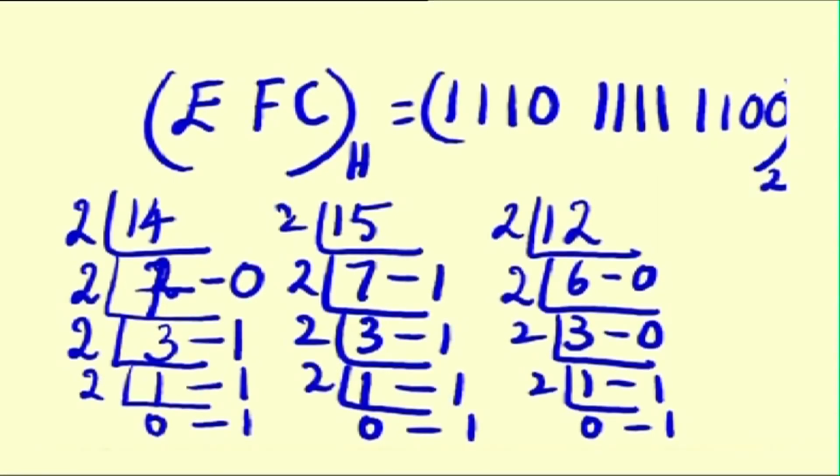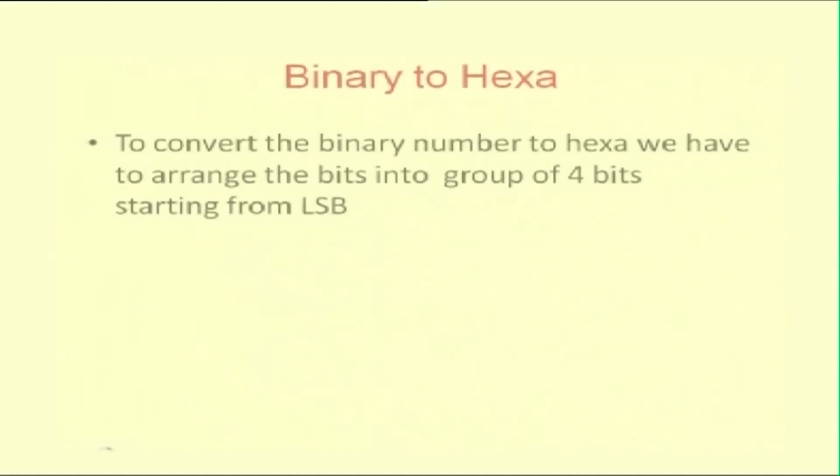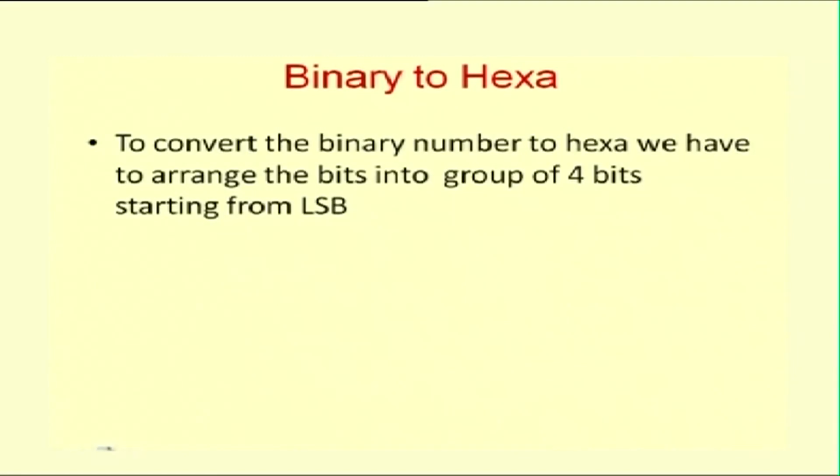All right. Now, having finished this, let us go to the next one. The next thing we are going to see is how we can convert a binary to a hexadecimal number. To convert a binary number to its hexadecimal number, what we have to do is arrange the bits into groups of 4 bits starting from the LSB. Now, what do we mean by this? To understand this, again we can take some examples. The example we can take is this: to convert a binary to hexadecimal form. So, let us take some number like this.